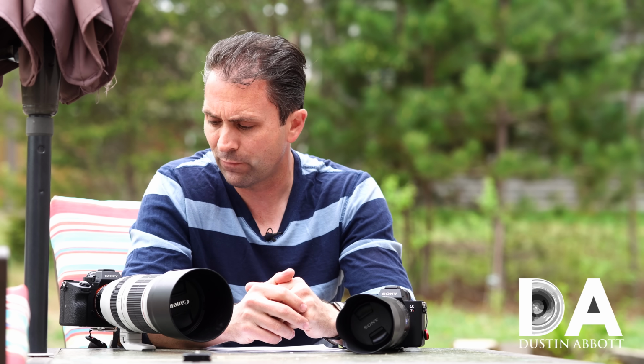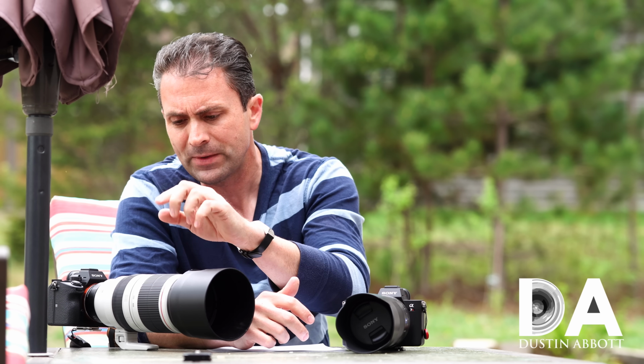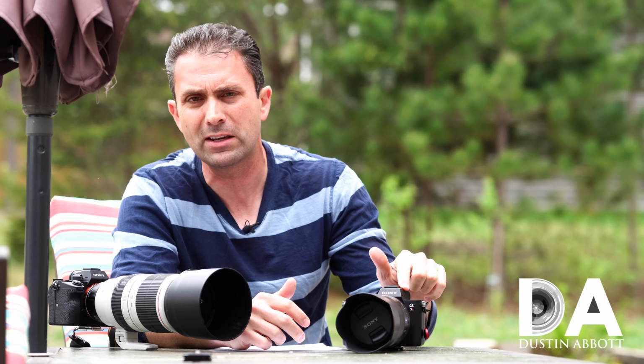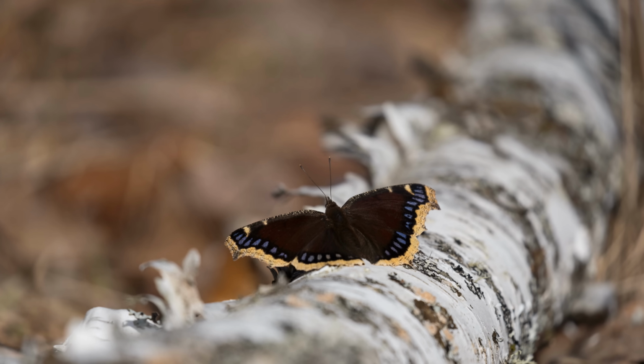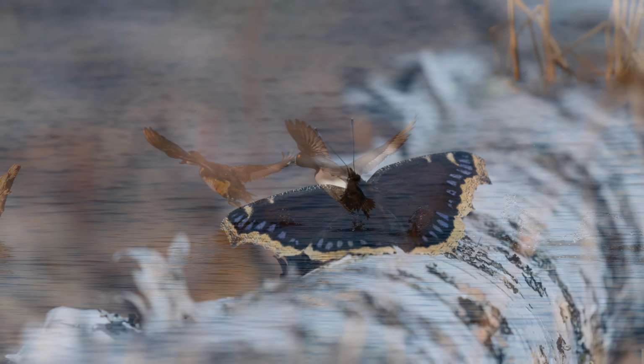Now, when it comes to tracking with adapted lenses, I got some mixed bag results. One of the very first things that I did is I threw a combination of the Canon 100-400L Mark II, which I had not gotten amazing results on with the a7R Mark III, and the Sigma MC11, and threw that on the a7 III. My results were encouraging in that for actually going out and shooting, be it birds in flight or just wildlife, I got very, very accurate results.